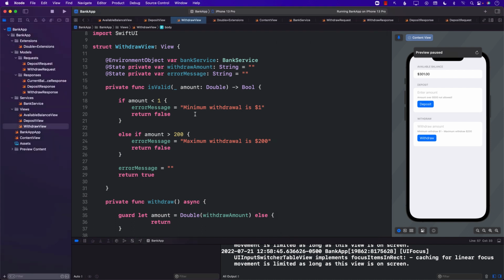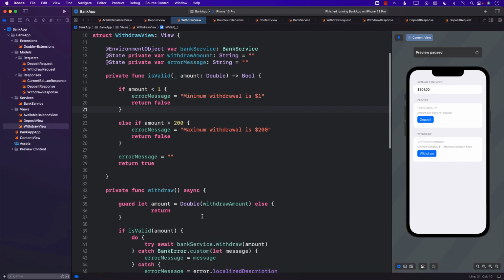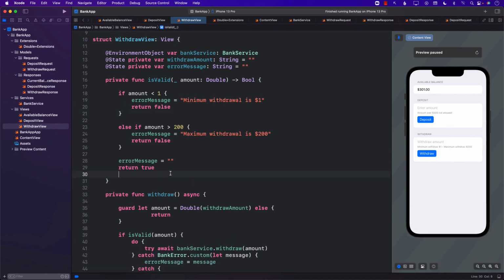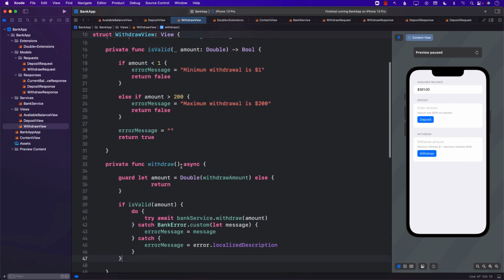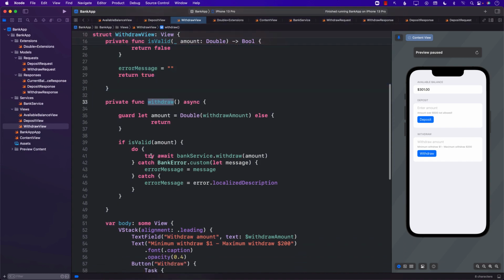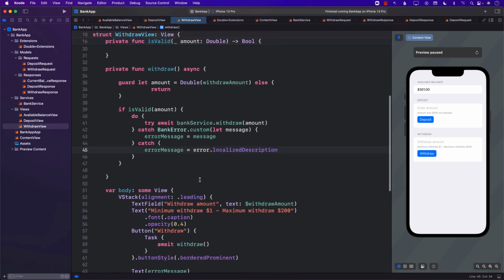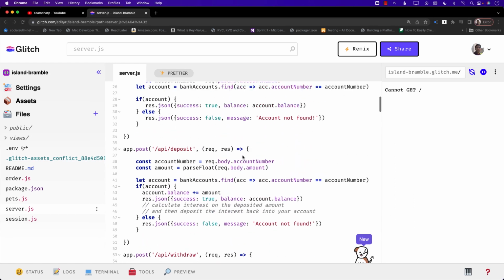But I've shown you how you can create your view, which is also a view model, in your SwiftUI application and perform all of these different operations. Client-side validation, which happens over here. The withdraw function, which is going to take help from this bank service. And the bank service is going to perform actual actions on the server.